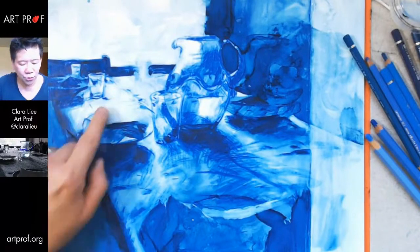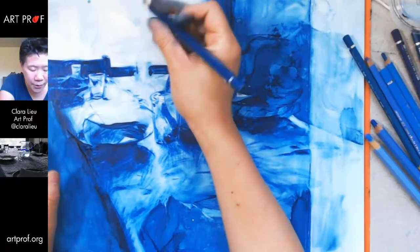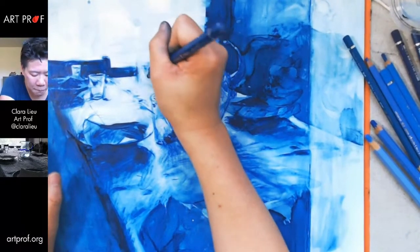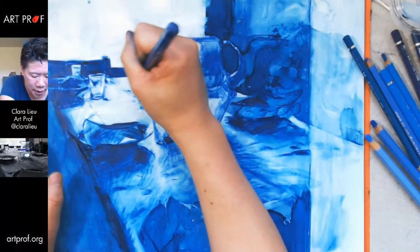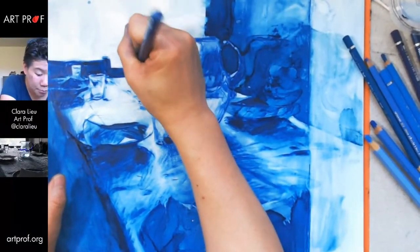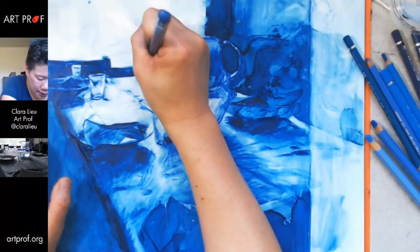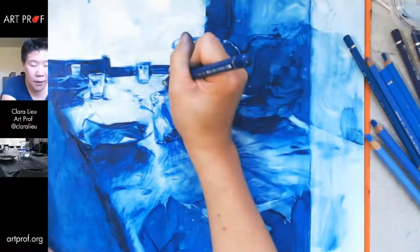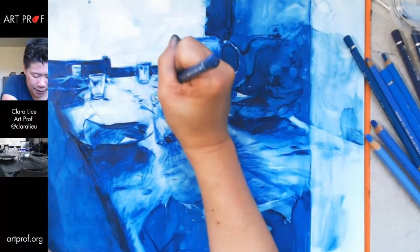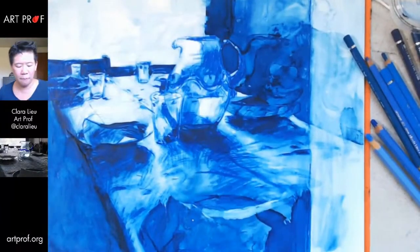I sort of like how sketchy the glasses are, and then this one in the background. These glasses are driving me crazy. I did one with oil pastel — it was a live stream studio hangout, and I did a drawing on mineral paper. But I had just gotten started with this, and now I feel like I'm revisiting it and know it a little bit better. So that's pretty helpful.